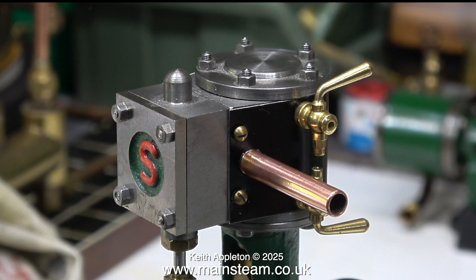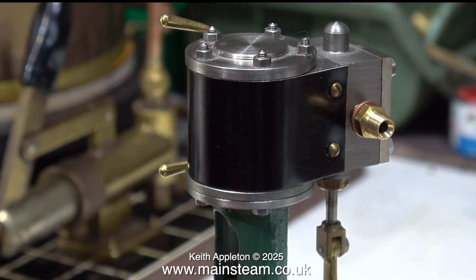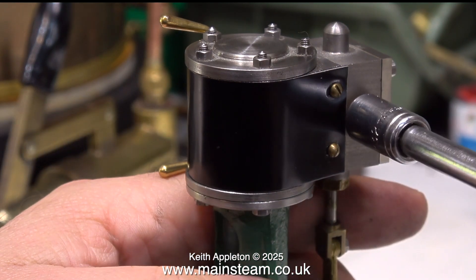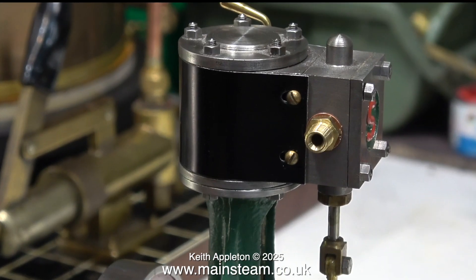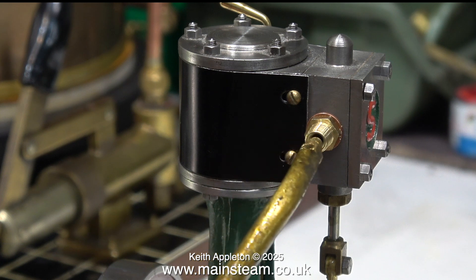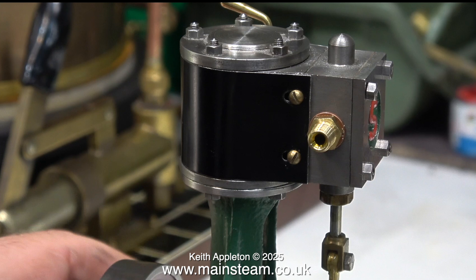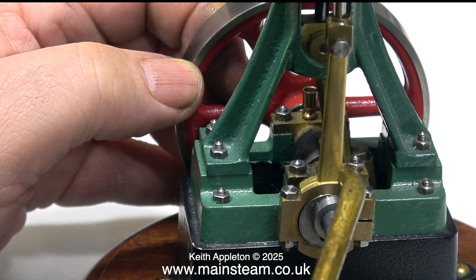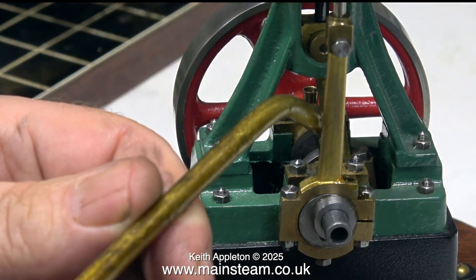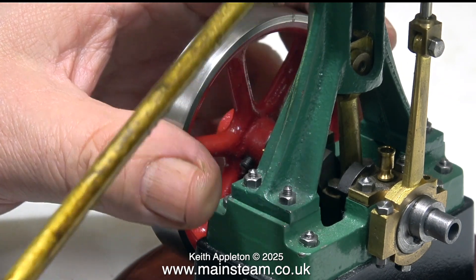Here's the finished exhaust pipe once I polish it up on the polishing spindle — I think this looks okay. Turning the engine around, I'm fitting a thread adapter into the inlet. Stuart models have always used 32 threads per inch for the inlets on engines of this size, but whenever I'm piping an engine I always use 40 threads per inch union nuts. I do that because I'm into locomotives and it's the general standard for locomotives. For number tens — whether double tens or single tens — the standard is quarter by 32 threads per inch for the steam inlet and outlet.